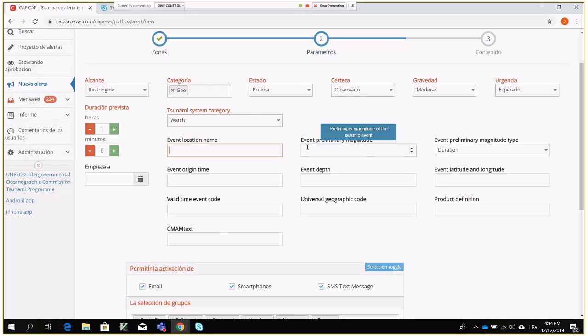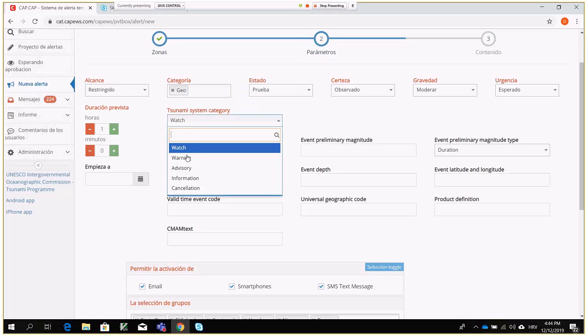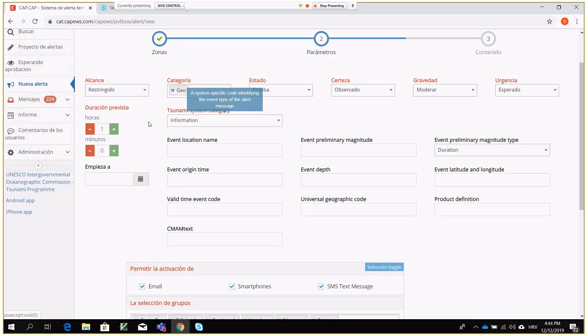These fields do not have to be populated. But let's say all that are in this red or orange color are mandatory. So you have to select something. So here we will have just the information. The fields here and above are mandatory by the CAP protocol. The fields that are shown here are basically configurable through the system configuration.